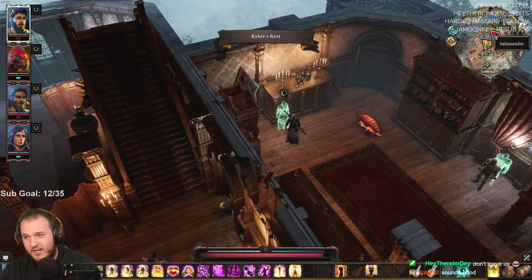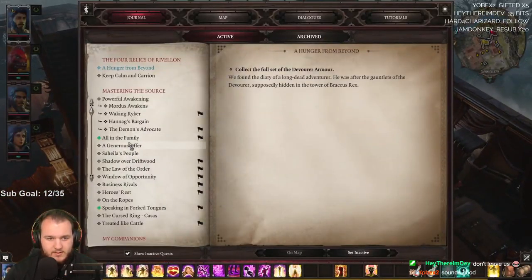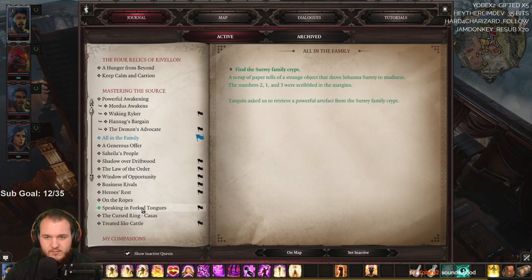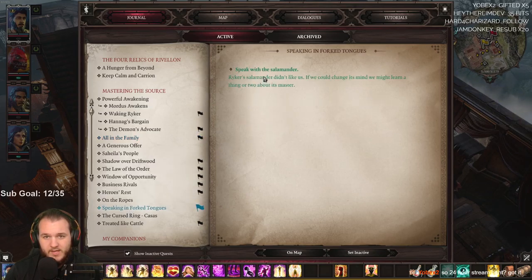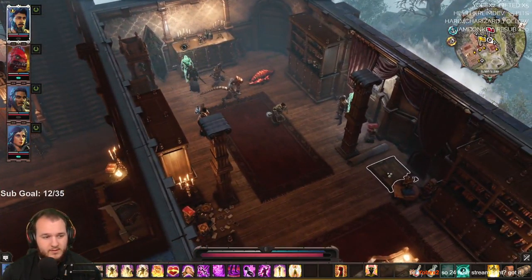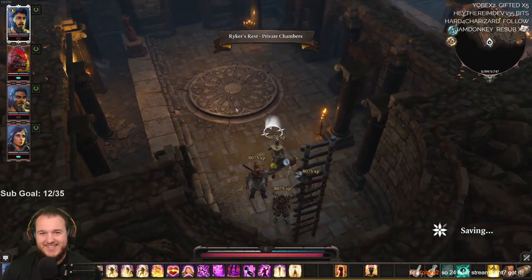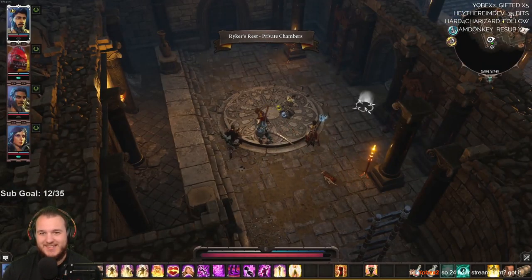Wait, why does this guy have the salamander has a quest now? As you approach the... Retrieve a powerful artifact from that. Speak with the salamander. Salamander didn't like us. If we could change its mind, we could try speaking to it in a little bit. Yeah, right. Not right now, at least. Oh God. Okay, it's just a giant chamber.